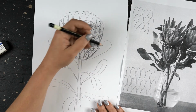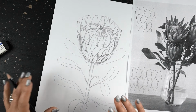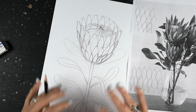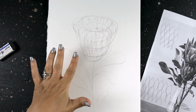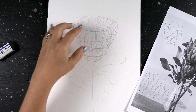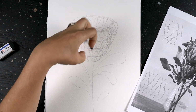All right, so here's my King Protea sketch. And then from here, we will ink it and make those more definitive line decisions. Okay, so here is my King Protea sketch, and I drew a cup shape with a garlic sitting in the middle.